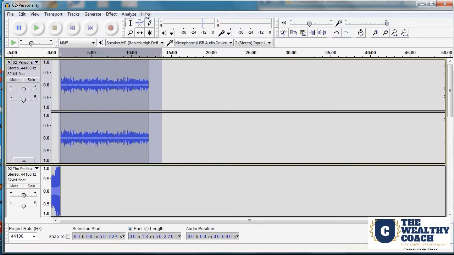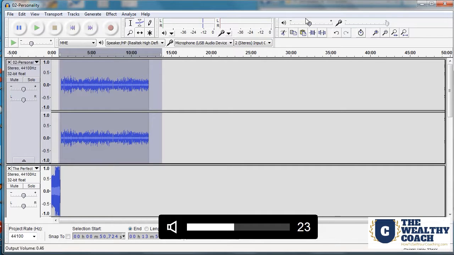So that's really how to use Audacity. There are other options, as you can see here, but these are the main ones that you can use. And of course, you can always change your microphone being this, and your speaker. So you can always change your speaker. And for some of you, you might have several microphones. You might have the computer microphone and the actual condenser microphone. So if it's not picking up and you're testing it, just click on this drop down menu here, and you're going to be able to see the different options here. Generally speaking, you'll see 2 stereo and 1 mono. I generally stick with 2 stereo, and that's it.